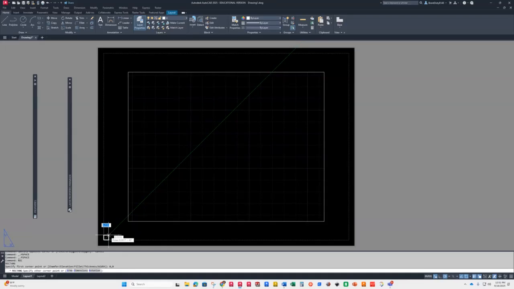So if it's 8.5 by 11 and I need 1/4 inch off the corner, then that would be 1/2 inch less. So that'd be 10.5. So my X would be 10.5, comma. And you're like, well, why didn't you put the @ symbol? Well, as long as dynamic's on, it's all relative.